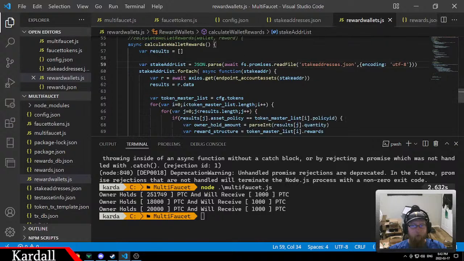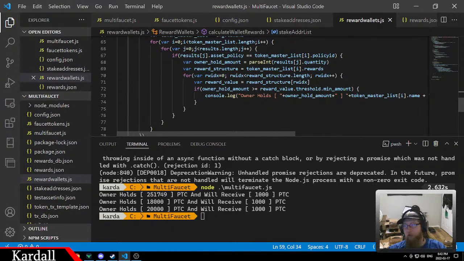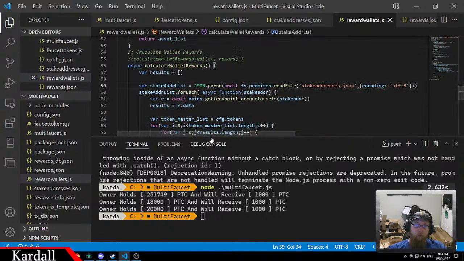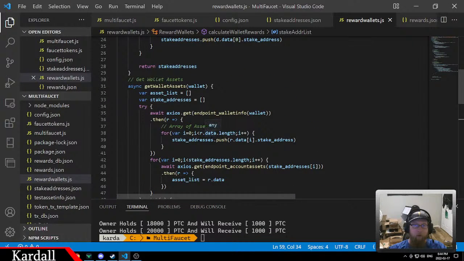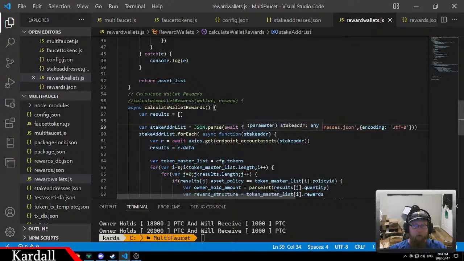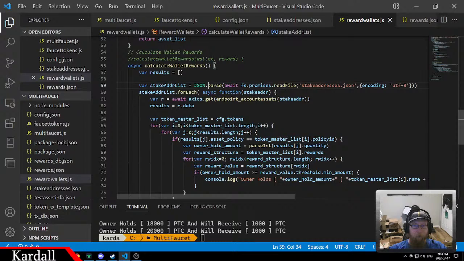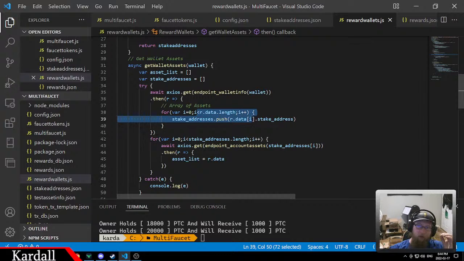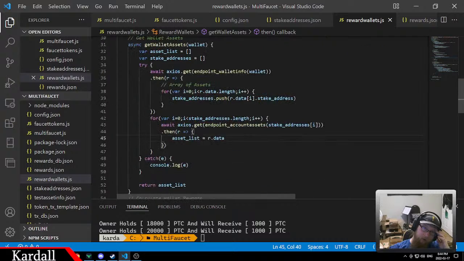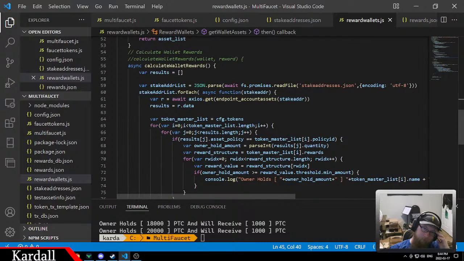What I really should do is break some of this stuff out into functions, so it's not just one function call. There could be multiple functions. Can I reuse some of these bits of code? Because this one deals with stake addresses. This one deals with the asset, so it's not the same type. Disparate types. Yeah, I can't really separate those.